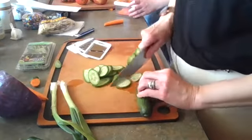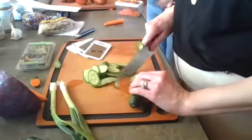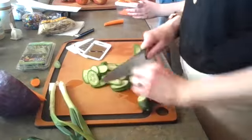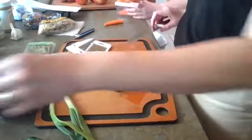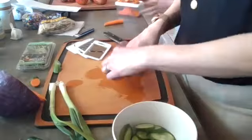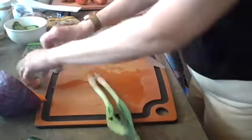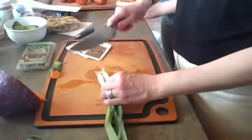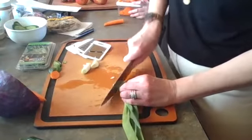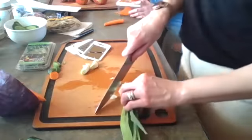That's probably plenty of cucumbers. Same thing with these green onions — I'm going to cut them at an angle, which is called a bias cut. You want these nice and thin. Just go slow, and as you cut you want to walk your fingers back. Lucy doesn't care for onion very much, which is fine. We're still boiling water for the rice noodles.